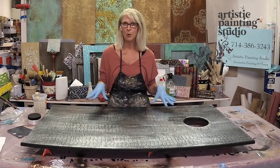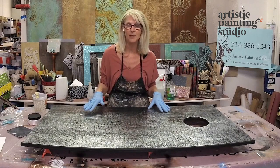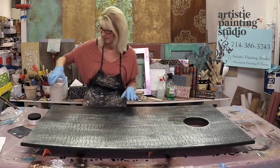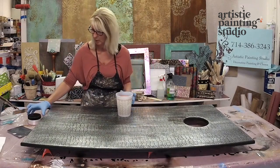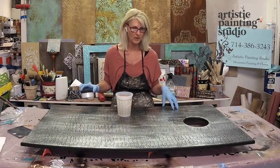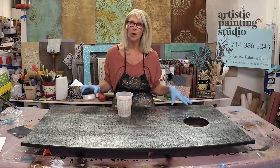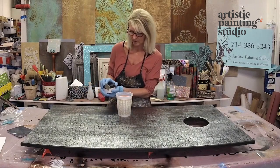So if we were not going to be pouring an epoxy pour over the top of this, we would still need to seal it with something. Okay, I've already mixed up my epoxy, and this is 24 ounces mixed based on the square footage of my surface. This is a 2x4 board and it's 3 ounces per square foot. So that gave me 24 ounces.